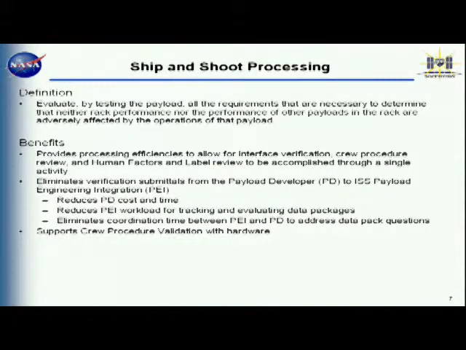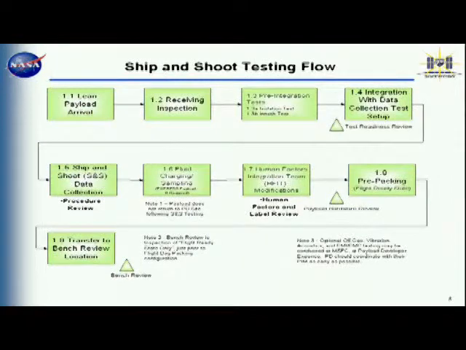Okay, moving on to page 8. This is a general high-level flow of the ship and shoot testing process. We are developing a ship and shoot processing guidebook to have available to you, so if you're a candidate for this, you'll understand how ship and shoot processing is conducted. First of all, your lean payload will arrive at Marshall and will be handed over for ship and shoot testing.